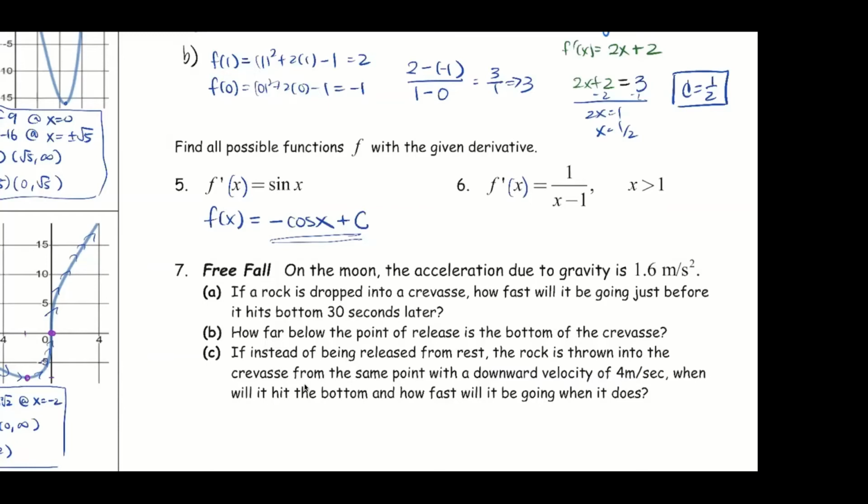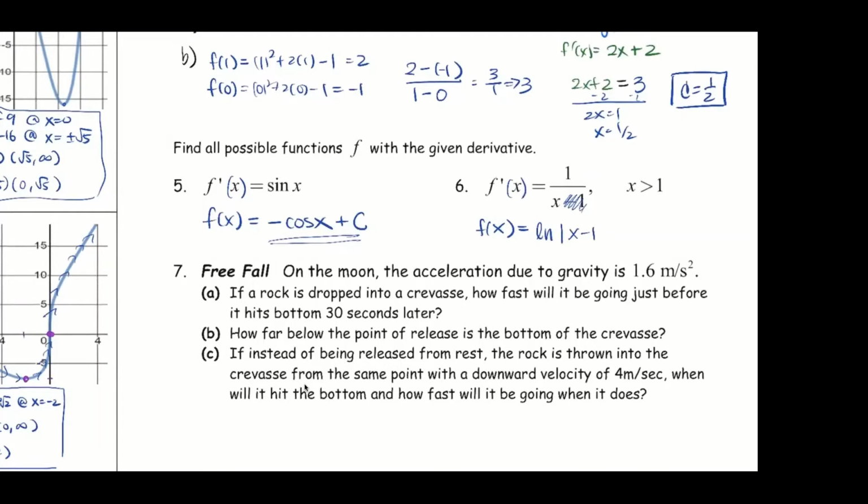All right, next one's a little bit trickier. You have the derivative of 1 over x minus 1, right? So whose derivative is 1 over x minus 1? I can't really think of one, but if I were to cover this up and say, what about 1 over x? Somebody's derivative is 1 over x. And it's Miss Chu's favorite. It is natural log. So what if it's natural log of absolute value of x minus 1, right? Does that give me what I want here?